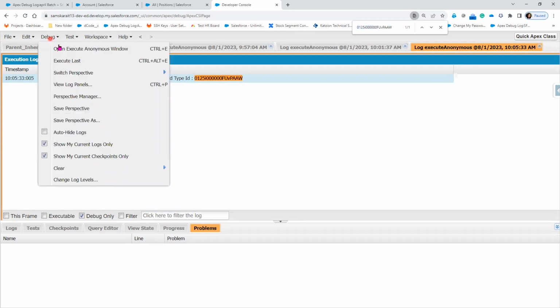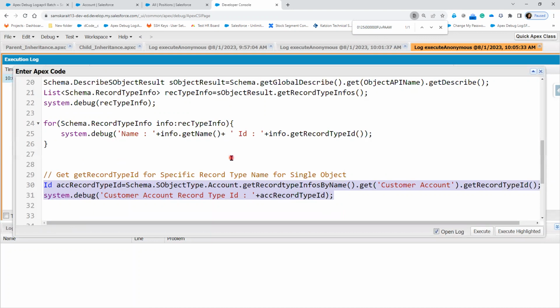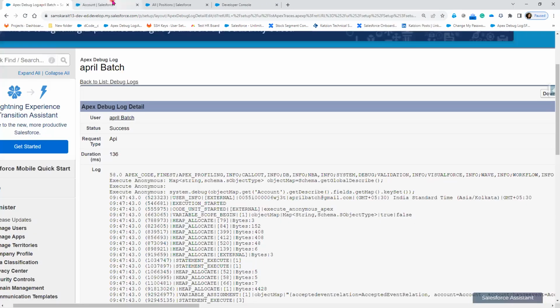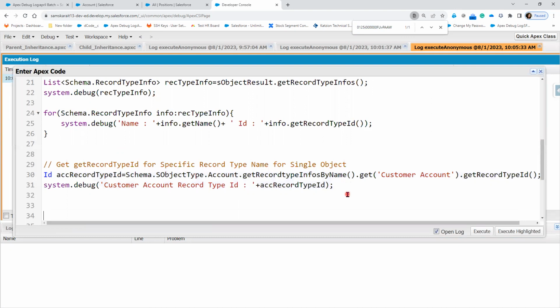Now in real time, what we will do is, if I wanted to get the record type, like in the last class or 3 days back when we were creating the account, how did we do it? So Account ACC equal to new account.